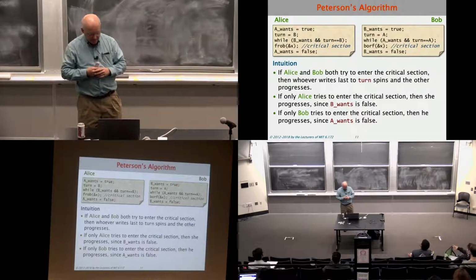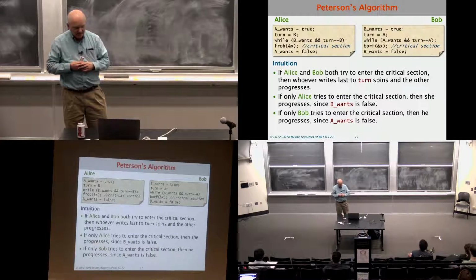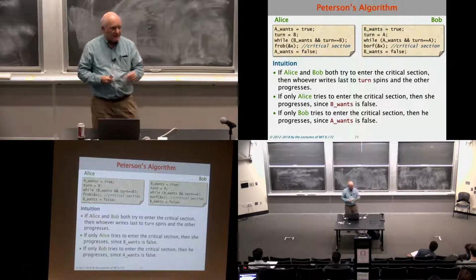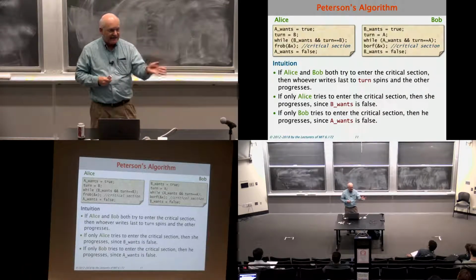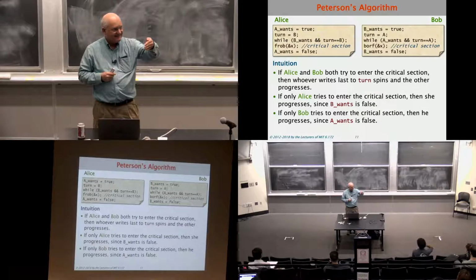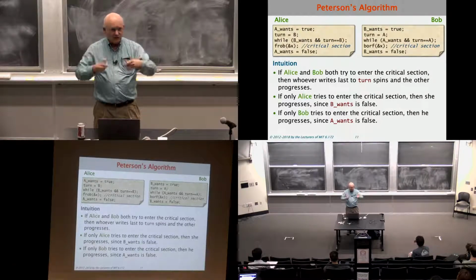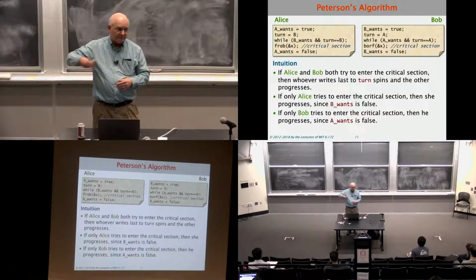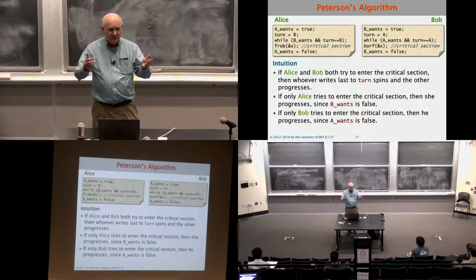It's also the case that you want to verify that if you want to enter, you can enter. So that's that last part. Because otherwise, a very simple protocol would be not to bother looking at anything, but just take turns. It's Alice's turn, it's Bob's turn, it's Alice's turn, it's Bob's turn. And we don't want a solution like that because if Bob doesn't want a turn, Alice can't go. She can go once and then she's stuck. Whereas we want to be able to have somebody, if they're the only one who wants to execute the critical section, Alice can frob, okay? Or Bob can frob, okay? We don't want to force them to go if they don't need to go, okay?